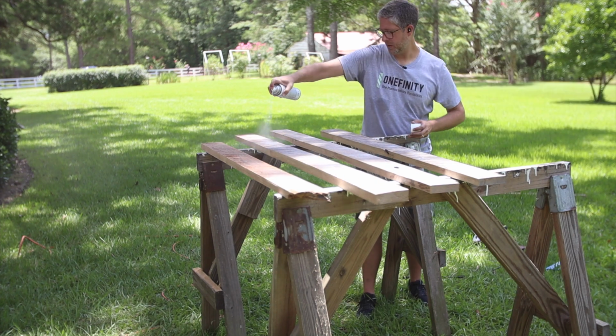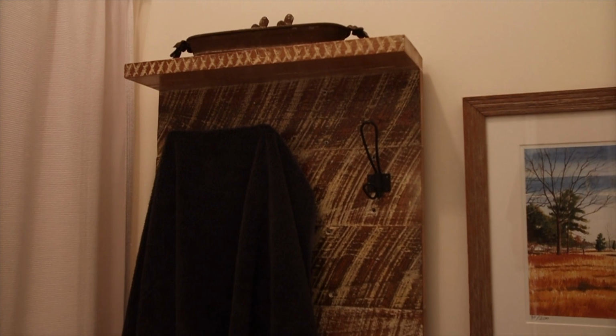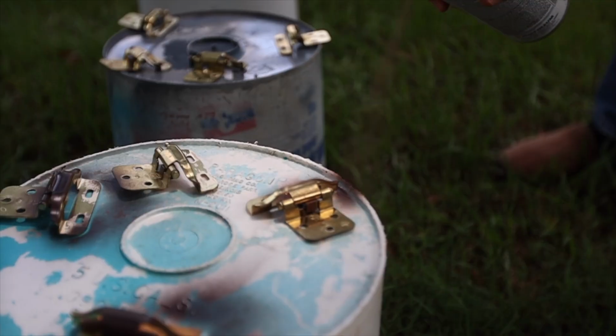I did this treatment on a shelf that I built for their house. So if you haven't seen that video, click here and go watch that, and it'll be a similar treatment. That's why we're doing this, so it'll match.